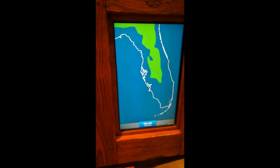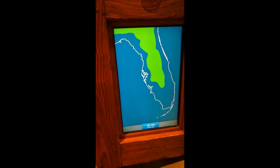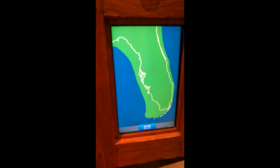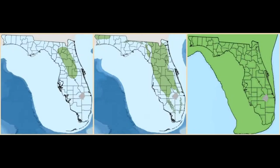This is why paleontologists today can find shark teeth in the middle of Florida. However, the sea level decreased due to climate change over the years, causing Florida to rise up out of the ocean. This all happened because, since the climate — or overall weather conditions — got colder, glaciers were formed, causing the sea levels to decrease.